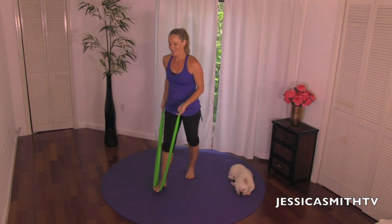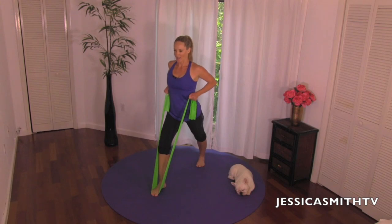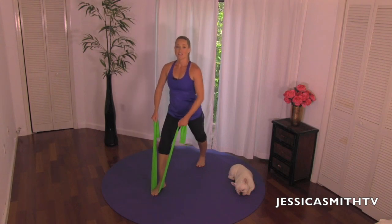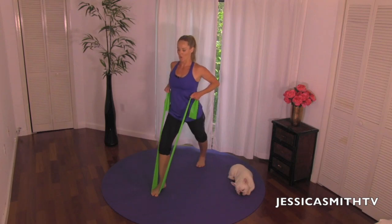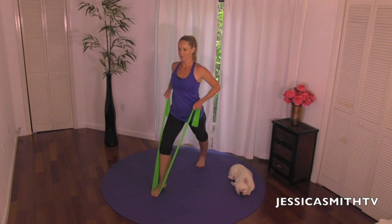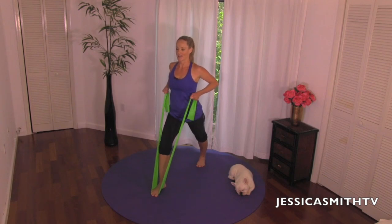Slowly bring that foot forward, step your opposite foot behind. We're going to go back into your row — choke up a little higher for more resistance. Row the arms back behind you, squeeze the shoulder blades back and together, and release. This keeps the spine upright, which can be a little gentler on your back than that bent-over row position. Initiate that movement by pulling your shoulder blades back in together. Pull, resist, pull, resist. One more — take it up, let's pulse it for ten: ten, nine, eight, seven, six, five, four, three, two, one.